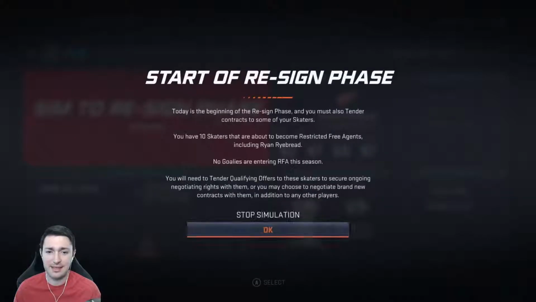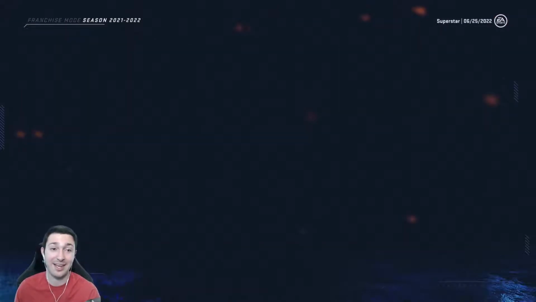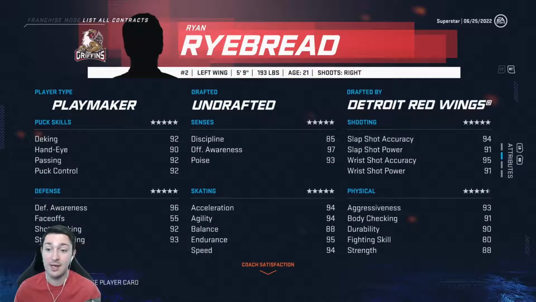Expiring contracts. I'm going to let the computer. Ryan Rybread is a restricted free agent this season. I want to see what they're going to do with Rybread and maybe his contract demands. We'll see. He wants to come back, and he's now a 95 overall at the age of 21.